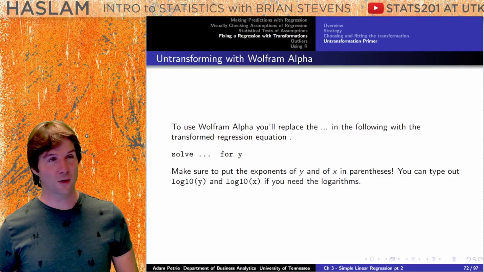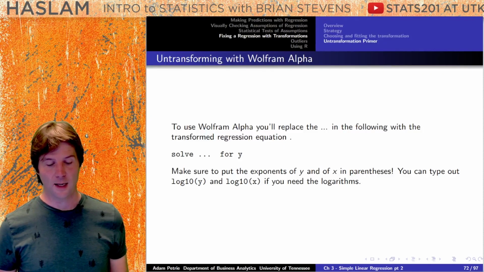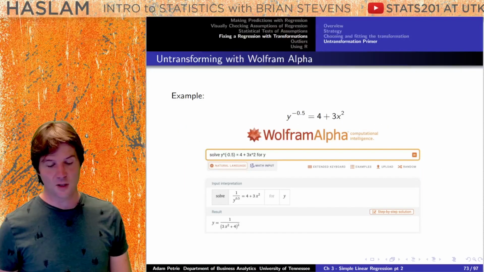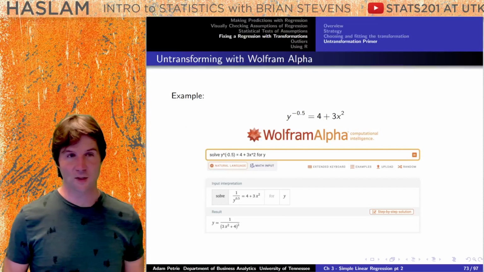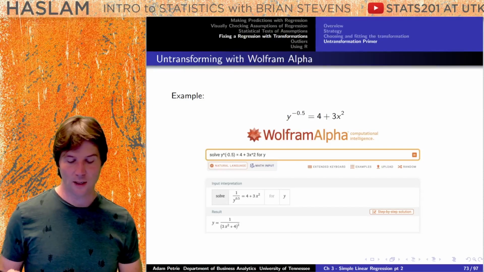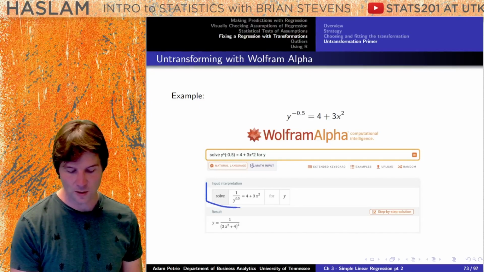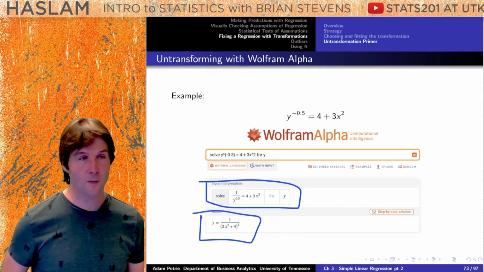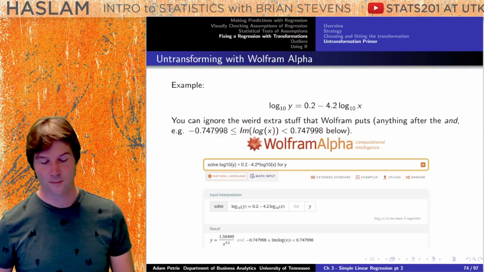So go ahead and enter these prompts into Wolfram Alpha and solve the variables right there to make sure you have solved for y. Here's another example right here where y is raised to the negative 1/2 power. So the 1/2 power is a square root, and the negative flips it to the bottom side of the equation. You can see it right here. And resolving this out, solving for y, we get the following equation solved for.